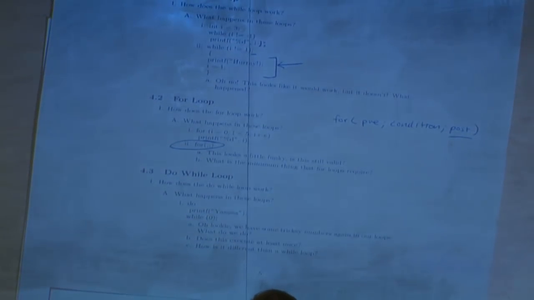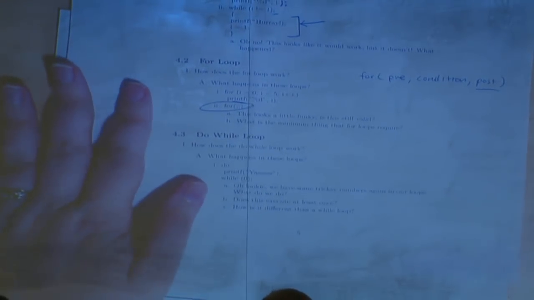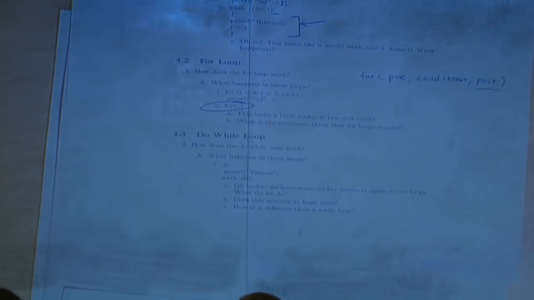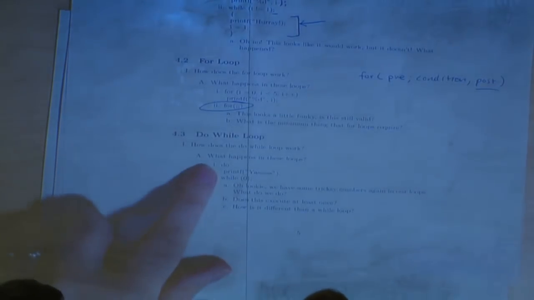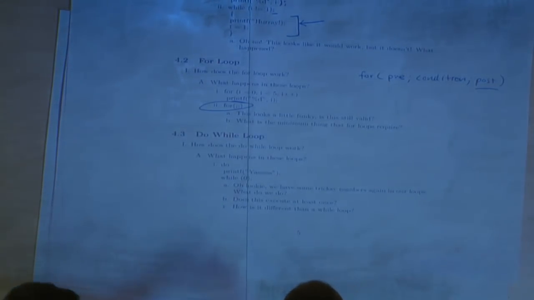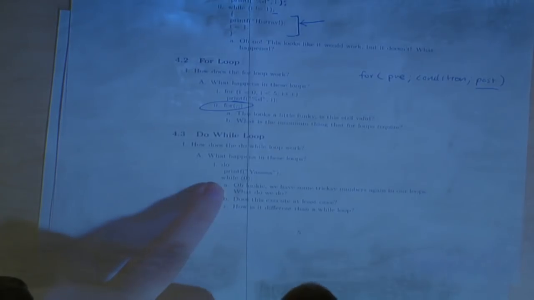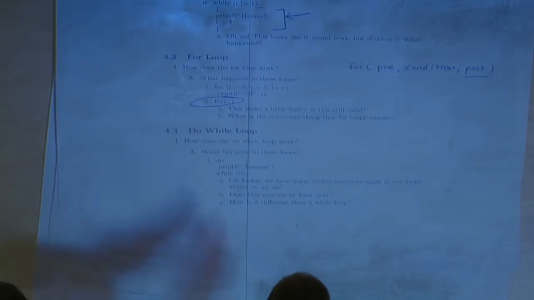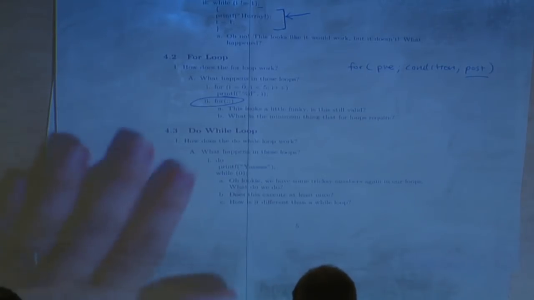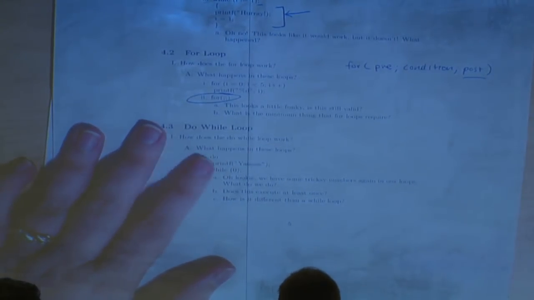Our do while loop is a while loop with kind of an extra. So the do in the do while loop always executes that thing at least once. So this will print yas, and then it will stop. Because while 0, well, 0 is false due to Boolean logic, and then it stops, right? If I had a while 1, it would continue yas over and over and over again. But this will just print the first thing at least once.